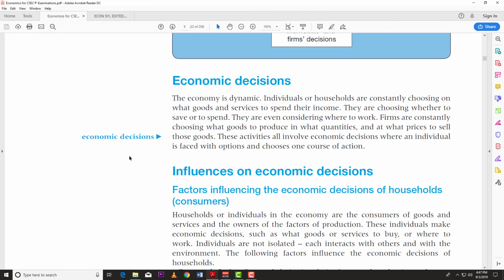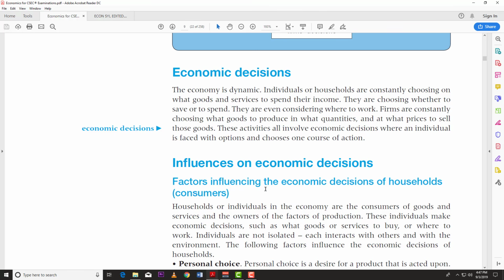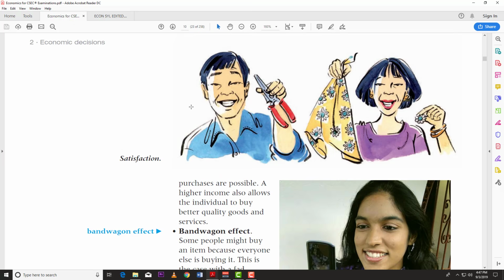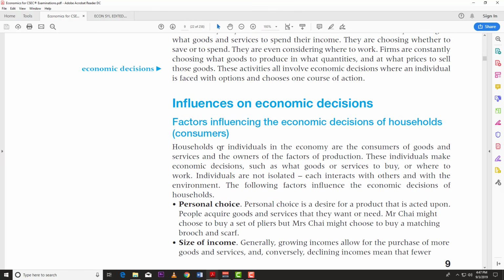So what we're going to look at first is influences on economic decisions, and we're going to look at the household first. The good thing about this is that all of us are part of a household, and we get to see how certain decisions are made. Your parents might decide which bill to pay first, which one is more important, whether it is the food, the rent, the cable, or the lights. They're going to choose based on whatever measuring stick they use, whether it is priority, least expensive, or more expensive. They are going to choose based on what they know is beneficial for the household.